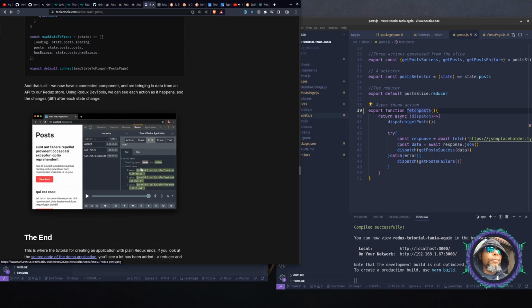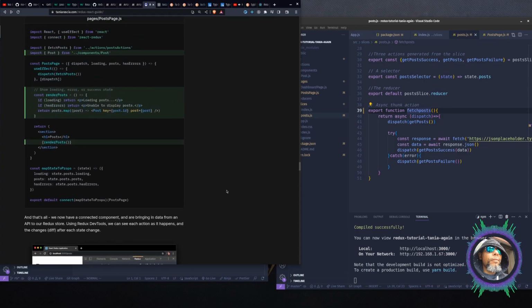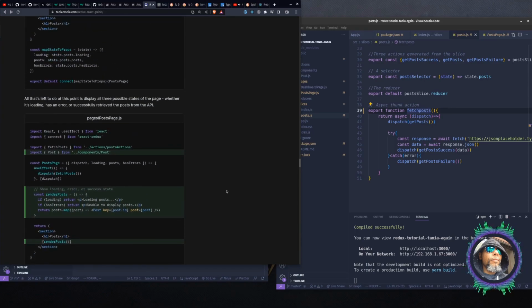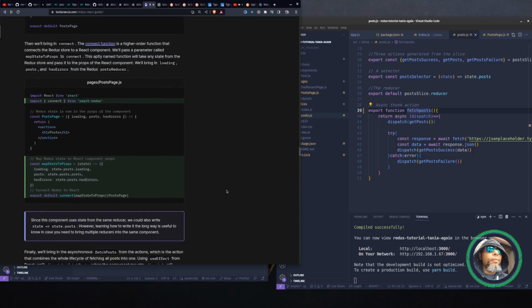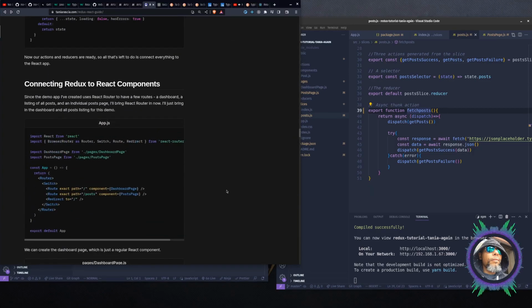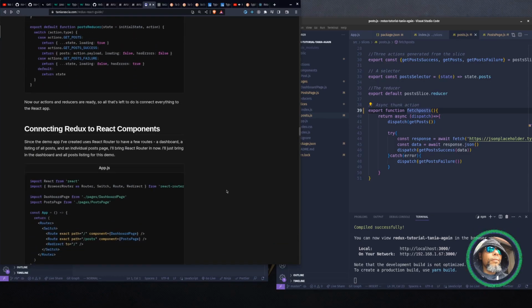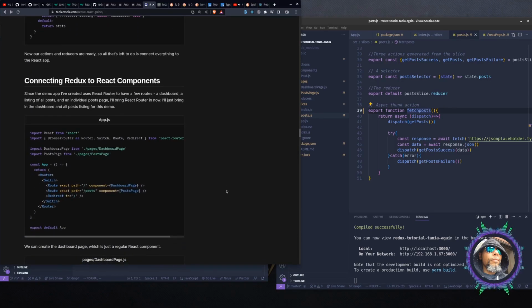Oh yeah, kind of showing what was going on in the dev tools. I kind of wanted to do that. That'd be nice to do this with the dev tools so you could see it, but only as a Toolkit tutorial, like a solid Toolkit tutorial, right? Like the pages are already in place, and now we're gonna move state around, right? This is gold, but connecting Redux to React components, right?